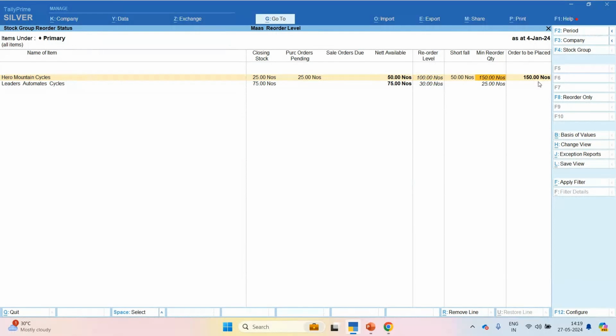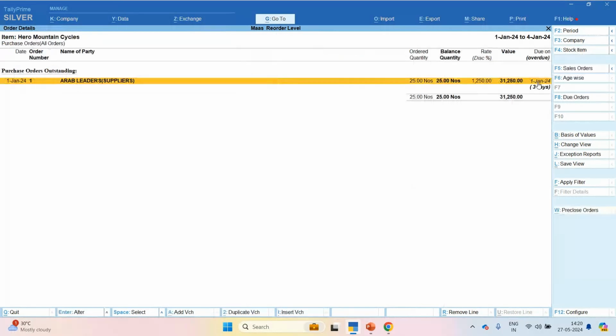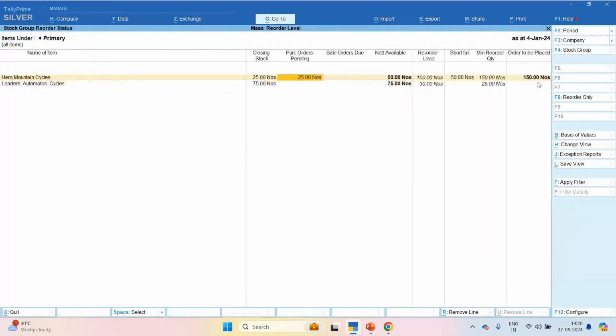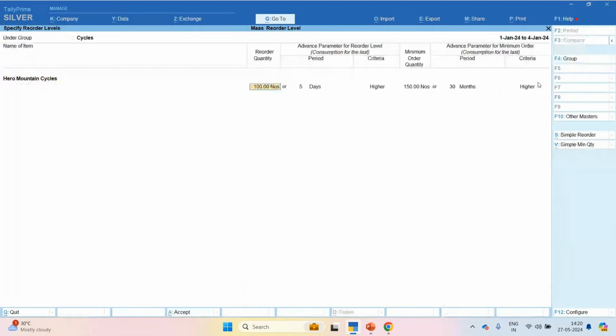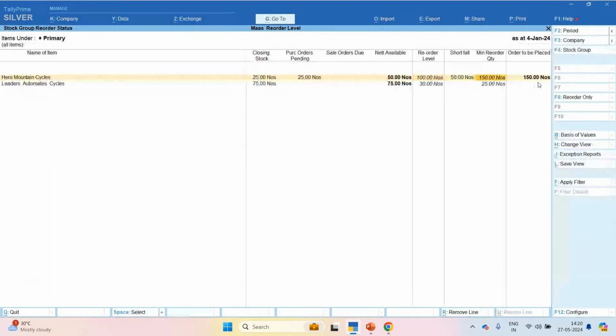You see here, we can drill down from here. This is only the purchase order. The purchase order that we made, the pending purchase order, can be drilled down from here, and at the same time the pre-order details can be drilled down from here as it is. But you may have noticed that the second item is not showing any quantity to be ordered. Why is that? It has the minimum stock, because we set the reorder level as 30. That reorder level is 30.